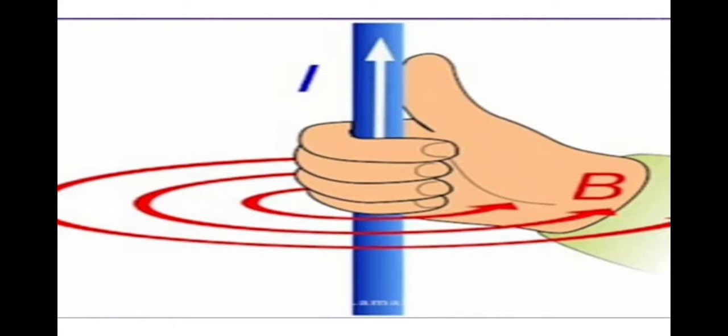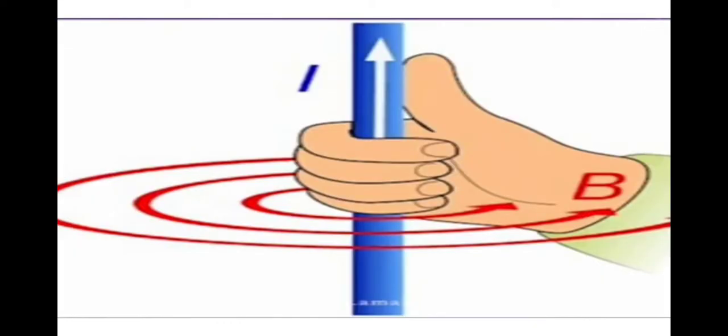To determine the direction of the magnetic field, we can do an activity. Take a cardboard and make a hole at the center of the cardboard. Now insert a straight wire inside the hole. Connect the ends of the wire to a circuit which consists of a battery, key, ammeter, and sprinkle some iron filings around the wire. When the switch is off, no current flows through the circuit and there is no specific pattern in the iron filings.